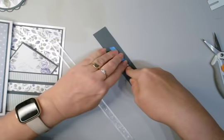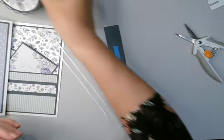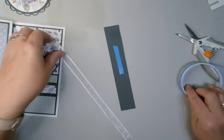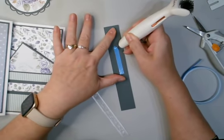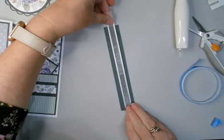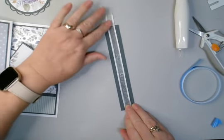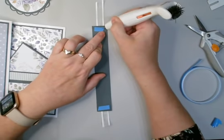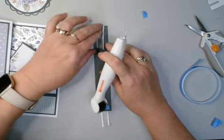I'm not going to do it the full length because I don't want it to actually show, and I'm going to be covering it with my ring there, because otherwise it would show, and it can yellow as time goes on, and we don't want that. So I'm going to pop that down to the centre, if I can, of my card. I'm going to turn that over. I'm going to take the tape off of the back. Lay that down. I'll trim that in a second.